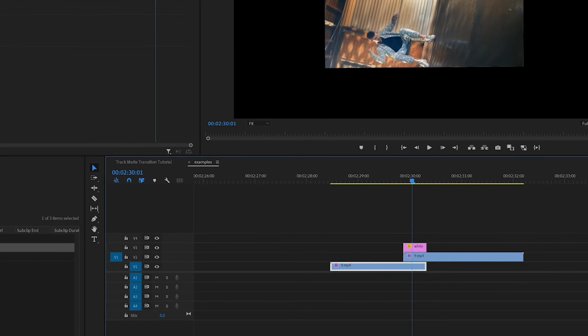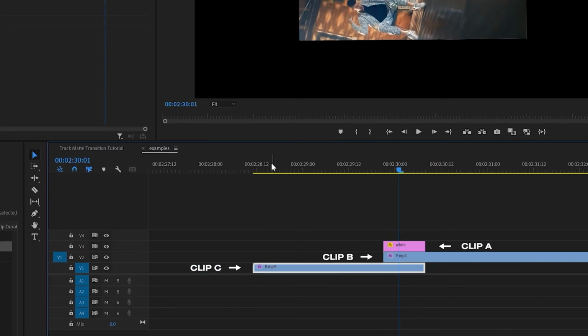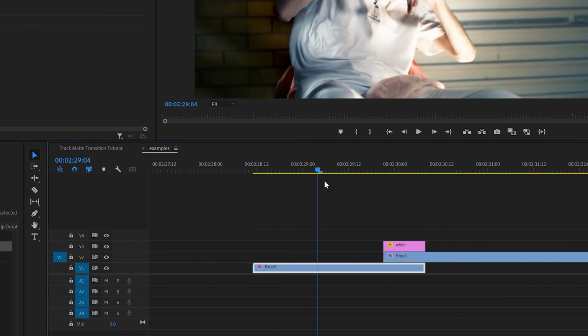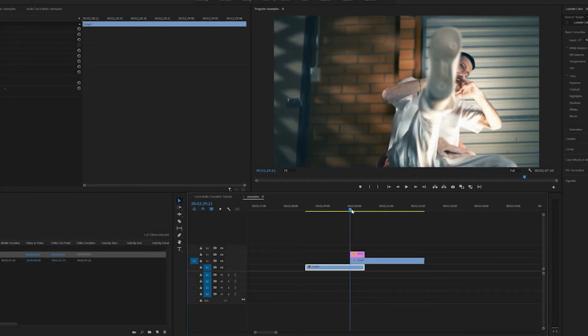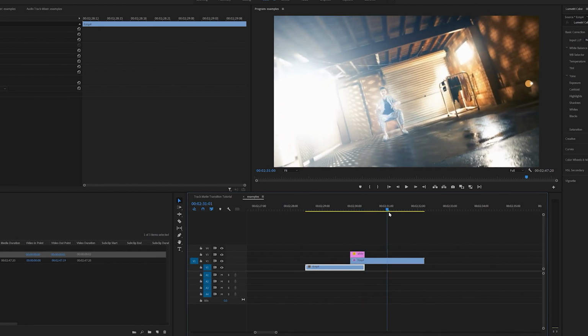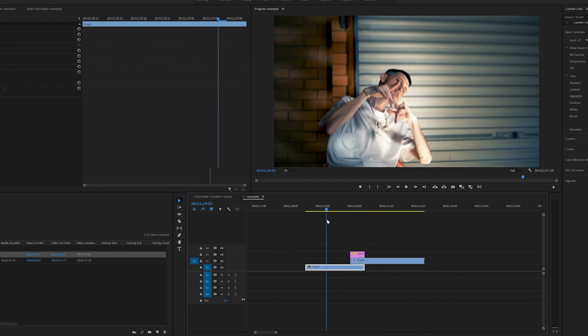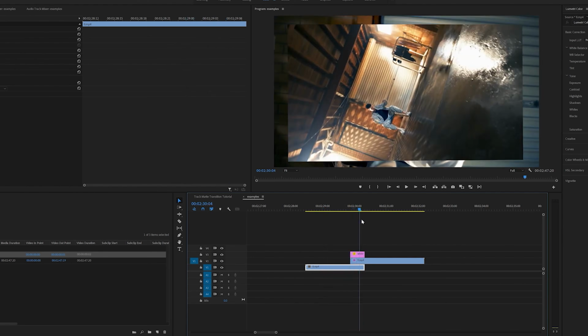Stay with me now, we're going to add a new clip to the mix. Let's call this clip C. We're going to add it below clip B. So check this out. Your playhead is going to start out with this new clip C, and we're going to quickly transition to clip B using this track matte key effect. That's going to be using clip A, which is above clip B, of course, to work.